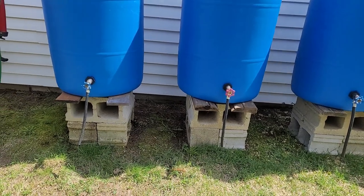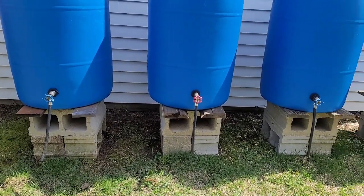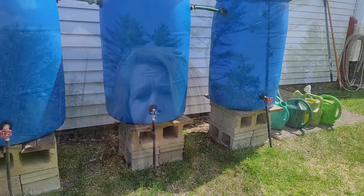Between each one, there is an overflow hose. So once one barrel is full, it will flow into the next. And on the bottom of each one, they have a little spout with a garden hose, so it can go into their watering cans and things like that that they use. But you could definitely take those off, and you can buy those little spouts at the hardware store, and you can put a hose on it, and it's gravity fed. It's not going to have tons of pressure, but you could just use a hose from it as well. That definitely works. So there are definitely much more technical ways that you can do this.